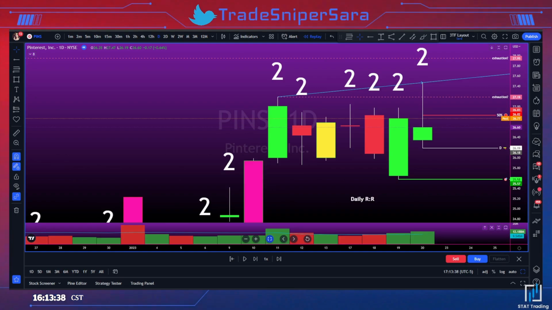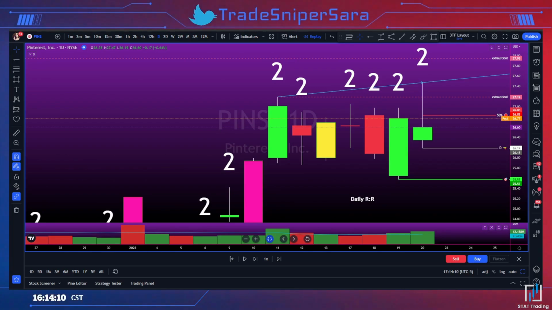Today we are going to talk about risk reward, because it's something that I feel like traders, when they start learning the Strat, completely forget about. Not all setups are created equal. You want a trade that has decent magnitude, meaning profit potential versus risk. We don't just want to get excited because we see a setup. We want to know what our risk reward is for taking the setup.